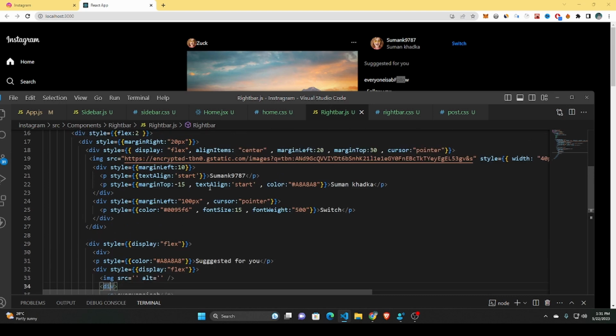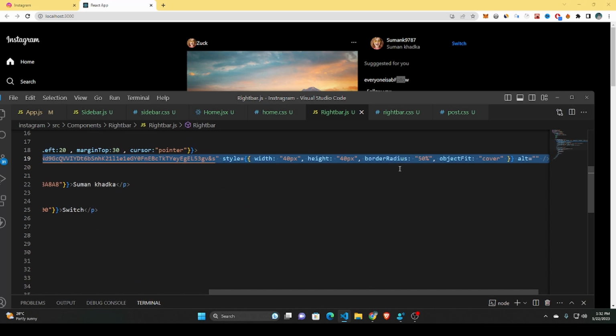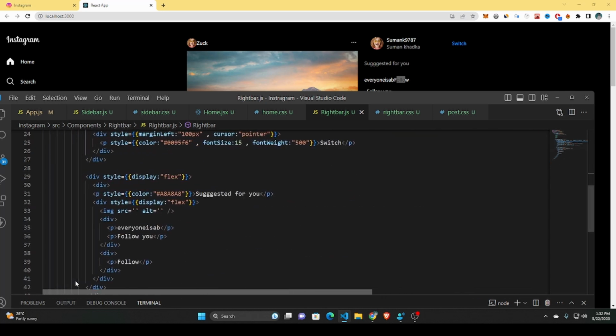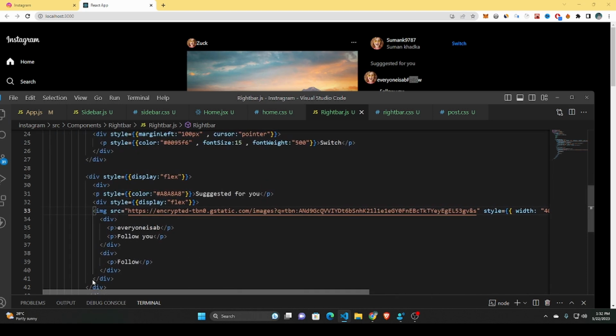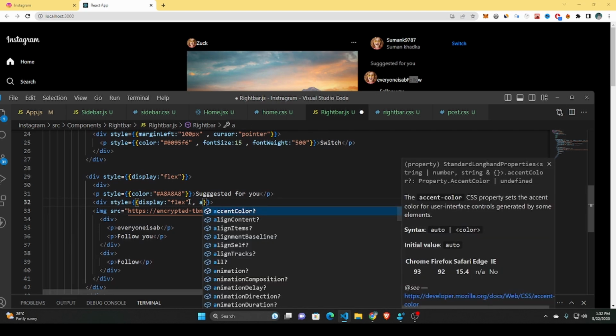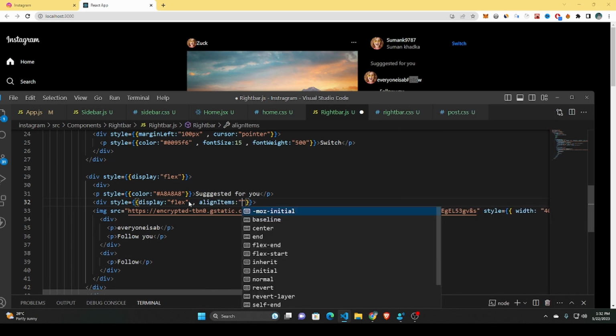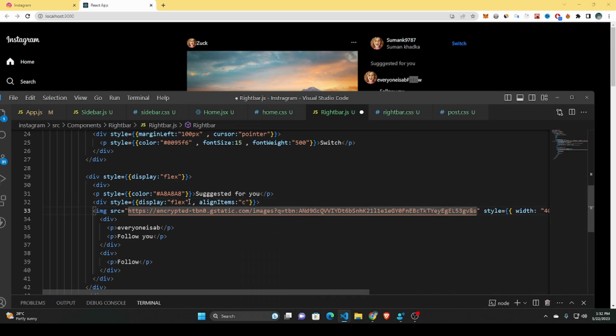Okay, so now what I'm going to do is copy this image with a style, and instead of this image I'm going to paste another image with a style, and let's write align items will be center.